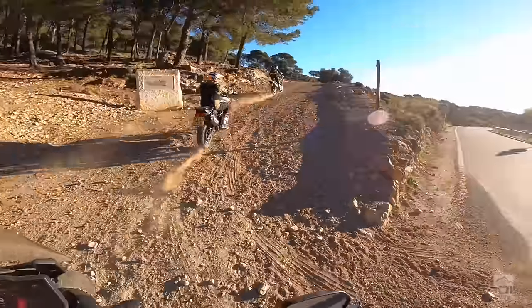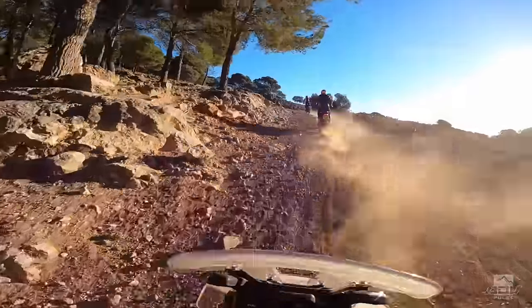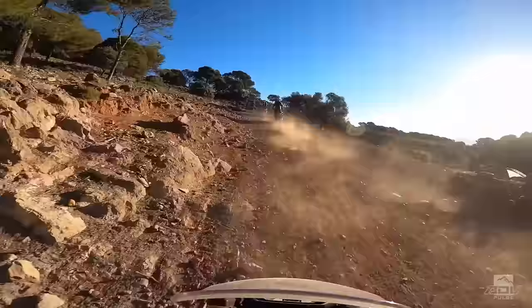Turn off the traction control is awesome. Turn off the ABS is awesome. Having an off-road pro mode is really cool. So you still get the six rider modes. One is a user mode.